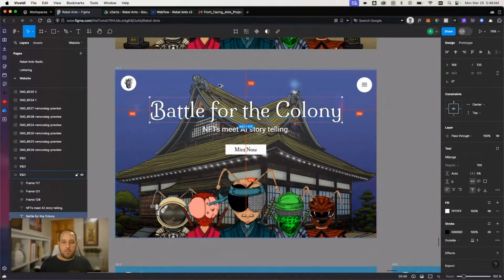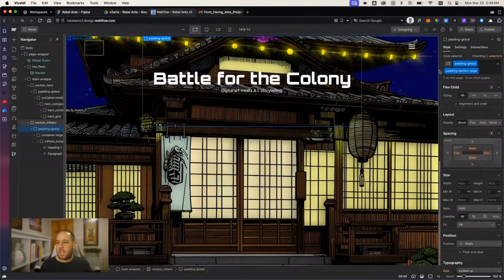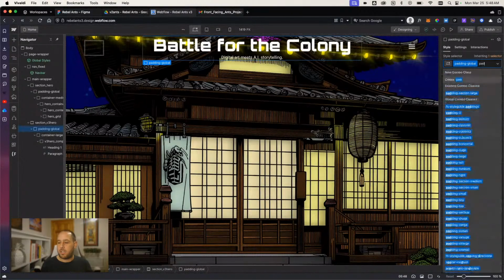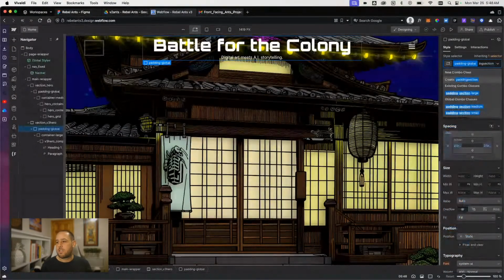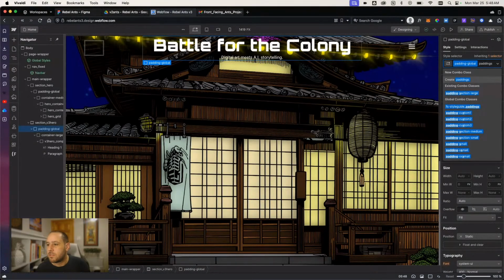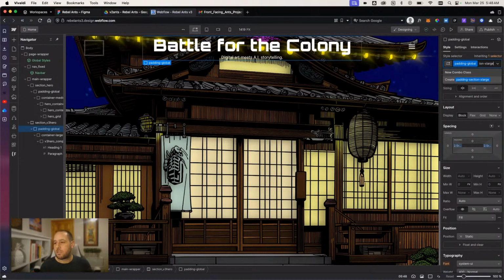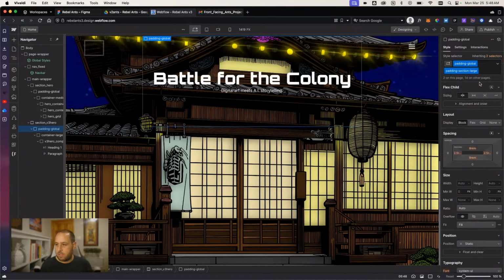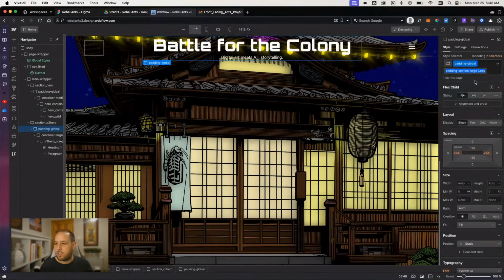When you look at this, for example, this is 135 divided by 16. That's close. Let's see if we can have an extra large padding section. X large. Actually, we will take this one and then duplicate it. Duplicate section, name it X large.